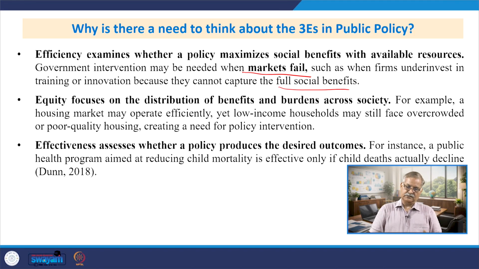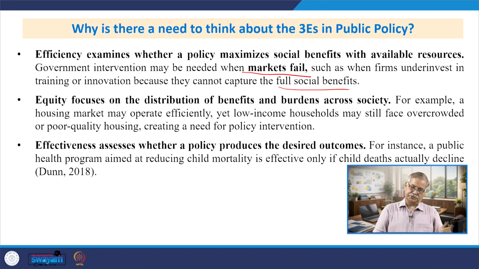So therefore it becomes the role of the government to correct the market failure so that market mechanisms allocate the resources efficiently. So when we talk about efficiency, then the role of the government becomes very, very important to correct the market imperfection, because efficiency can be achieved at 100% according to classical microeconomic theories when there is perfect competition, but in reality we do not have perfect competition, and therefore market imperfections lead to inefficiency in the production system.